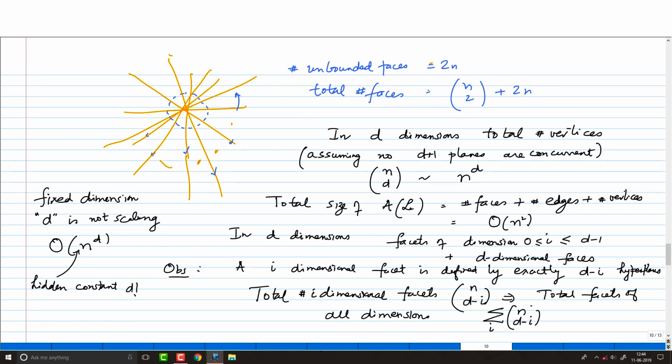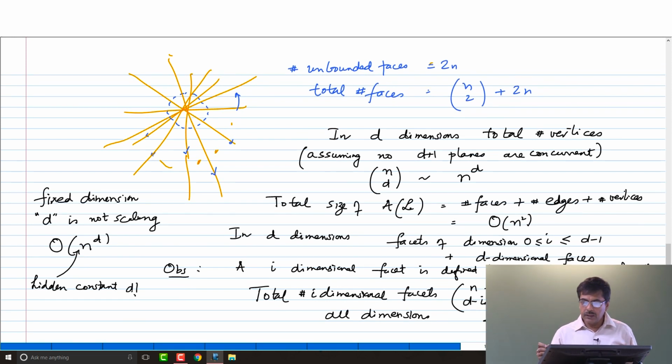So often in many geometric algorithms, we say it is a fixed dimension. It's often confusing to people who have not read the literature. What does it really mean? It basically means that it's a relatively small dimension where you can ignore the leading constants. So even in the case of arrangements in higher dimensions, n to the power d actually has a leading constant which is quite large. But we suppress it and just say that it is big O of n to the power d.